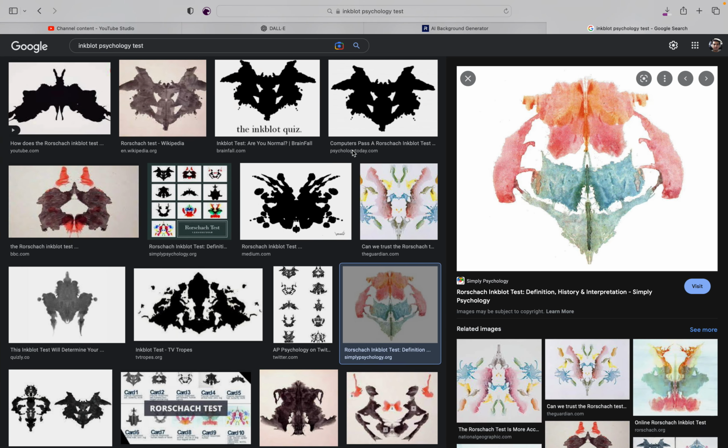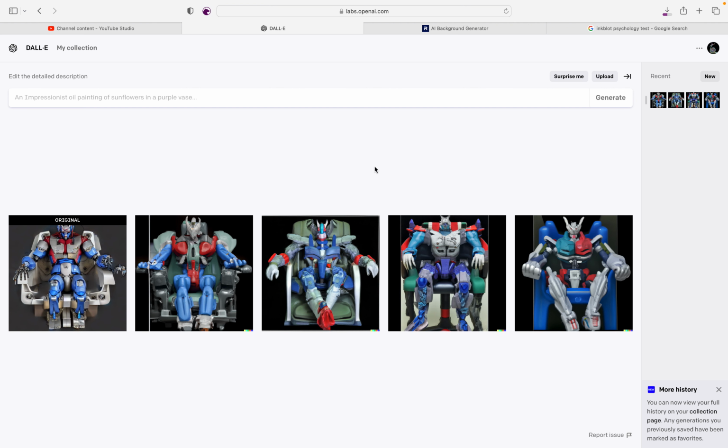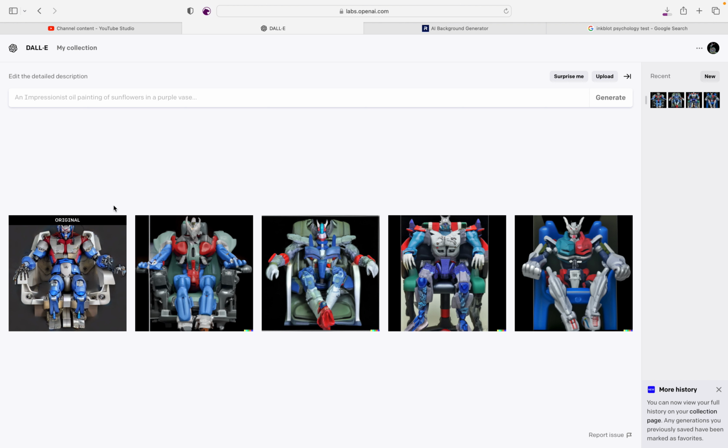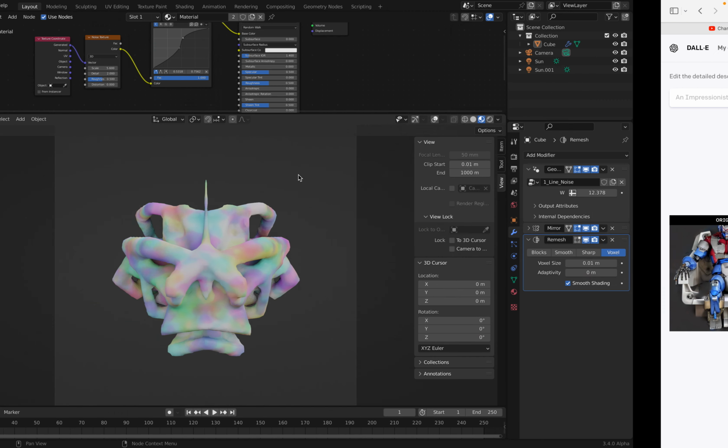And I just got access to Dall-E today, and I have 50 credits, and it's currently displaying this robot. It's making 4 different robot variations from the original. The original itself was generated from Stable Diffusion.